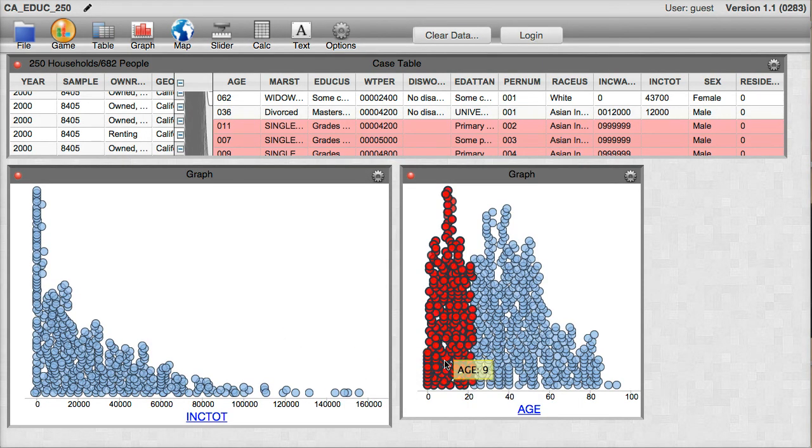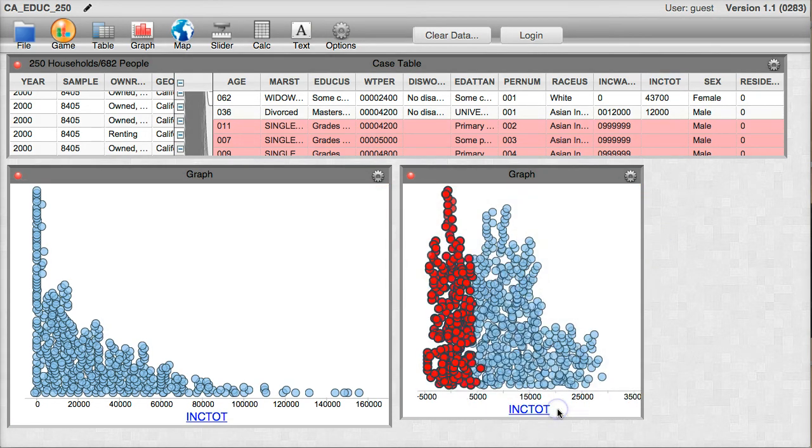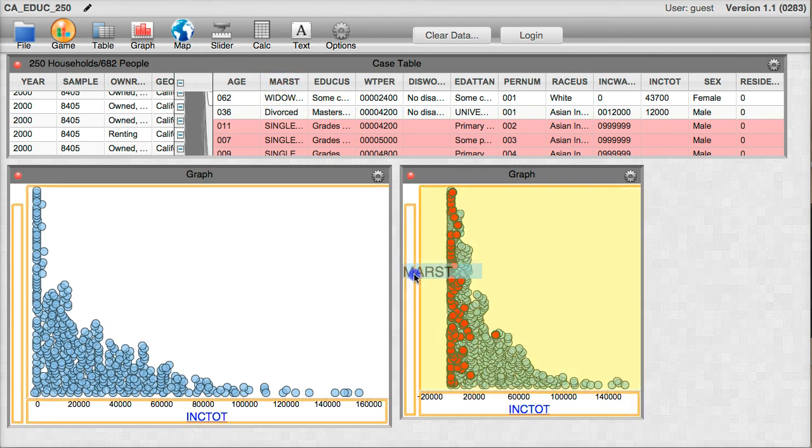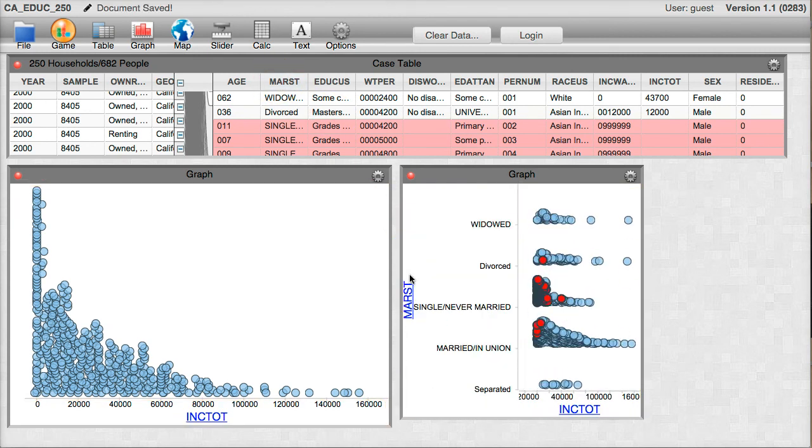We can also filter out married people who have no income, as they likely have a spouse who does. So let's make a graph of marital status versus income. First, I'll drag income here, and then marital status here. Then select those who are married and only show their data.